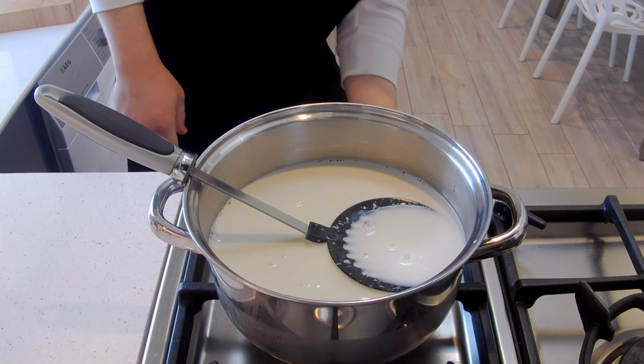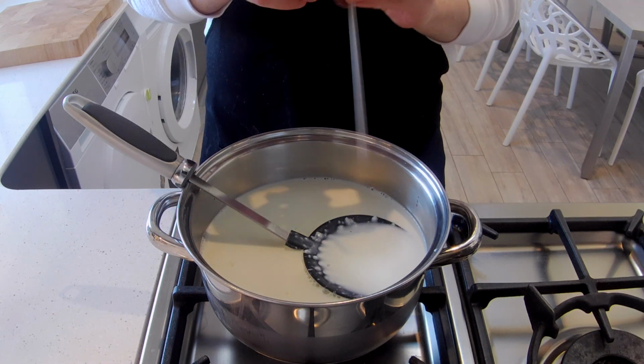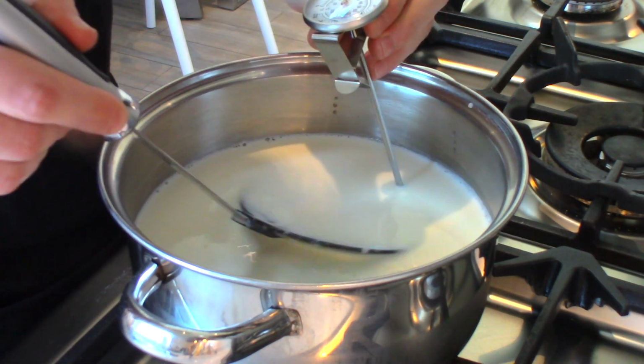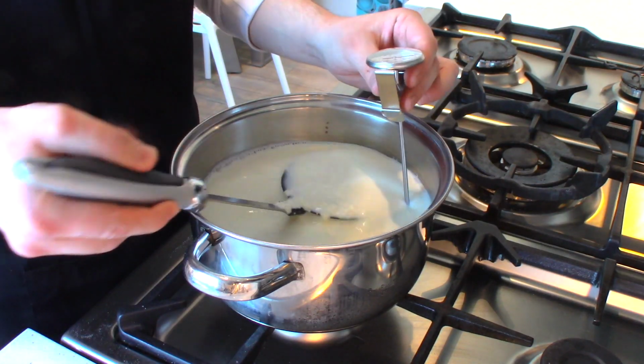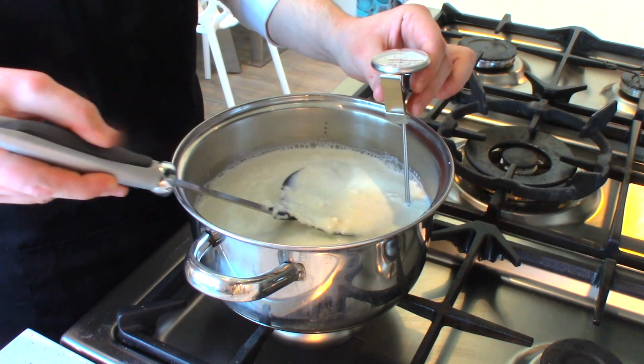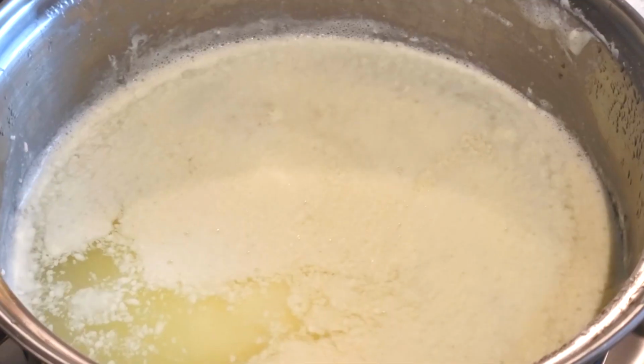Now you're going to come to the stove and place it over medium heat, stirring very gently and very occasionally, doing the same up and down motion. You want to take it to 85 degrees Celsius. Be careful to not overstir because you'll break the curds up too much. When it comes to 85 degrees Celsius, take it off the heat immediately, then pop a lid on it and leave it to sit for 20 minutes.